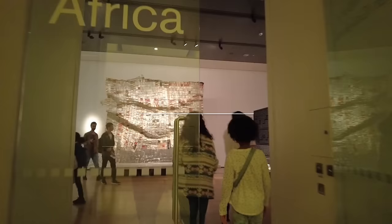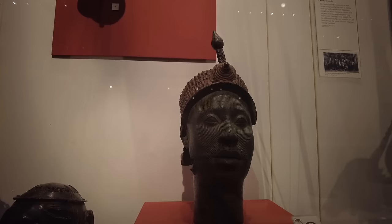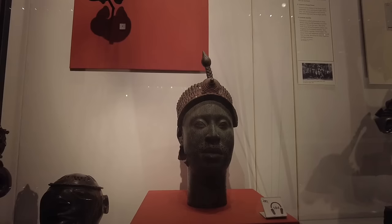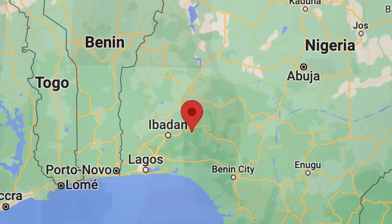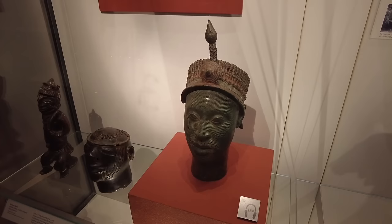For object number eight, we're heading downstairs to the Africa galleries to look at one of the most contested items in the British Museum. It's one of the Benin bronzes — the magnificent Ife head, made of a copper and bronze alloy using the lost wax technique. This head was excavated amongst 17 others in 1938, buried on palace grounds in Ife, Nigeria. The archaeologist was called Leo Frobenius — remember that name. This was the former royal center of the Yoruba people, a place of rich culture both then and now.